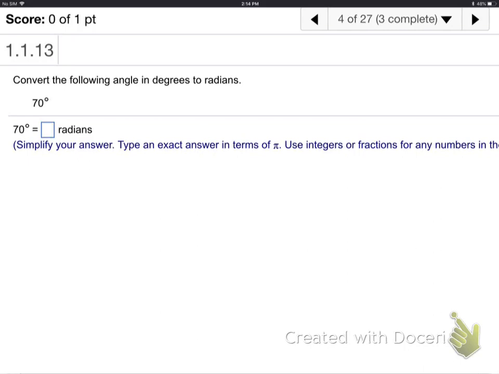Converting units. I learned in chemistry, actually, not in any math class. Chemistry about converting units. Basically, we want to take 70 degrees, and we want to end up going to radians. That's our desire. That's what they're telling me to do. Convert from degrees to radians. So how do we do it? What I learned in chemistry is make everything look like a fraction. So put that over 1, any whole numbers over 1, right? Make it look like a fraction is helpful. And then multiply by another fraction that'll do what you want it to do.